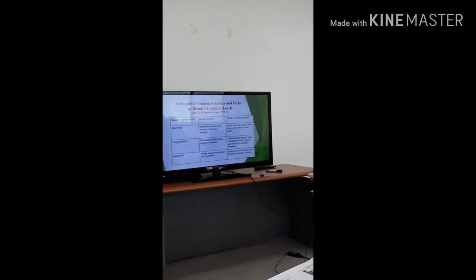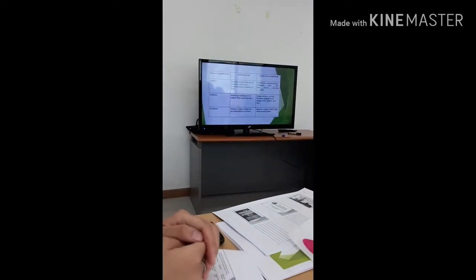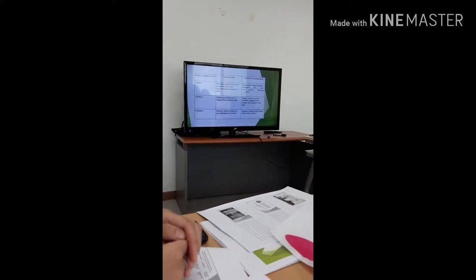For knowledge, you could ask them to define, list, identify. And then comprehension: explain, summarize. Remember, they will not be able to summarize if they do not understand. Okay, so convert, translate. Application: apply, solve, show, modify, demonstrate. And then for analysis: differentiate, compare and contrast, distinguish this character from this character. How does this character relate to... But of course, you have simpler ways of designing your questions to make it fit the level of learners that you have. When you get them to design, construct, develop, formulate, create... And then evaluation, appraise, okay?